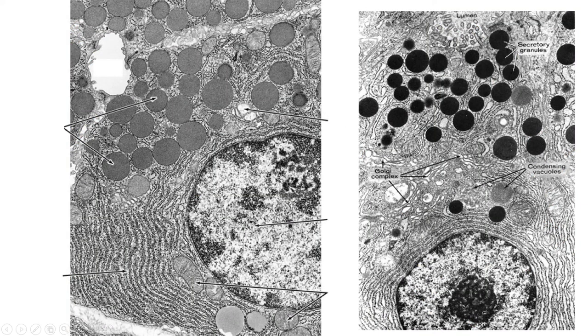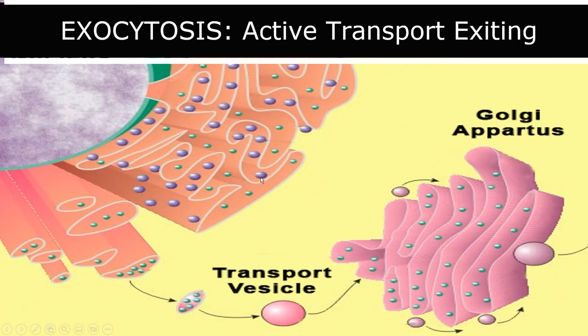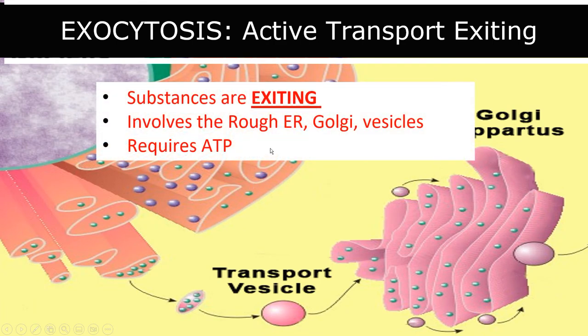And so just a reminder of what these look like, right? So we've got our nucleus here, and the rough ER is always directly attached to that nucleus, and then we've got vesicles kind of going out. So these vesicles are full of proteins that are being secreted to the outside of that cell. And so we had a special name for this kind of transport where proteins are exiting, and we call that exocytosis, right? So they're being created on the rough ER, being passed to the Golgi, where they're getting modified with sugars and then repackaged into vesicles, which then go outside the cell. So this was a type of active transport that did require ATP energy, right?